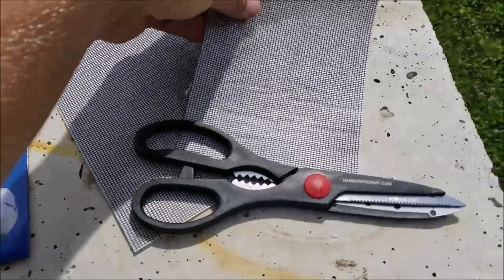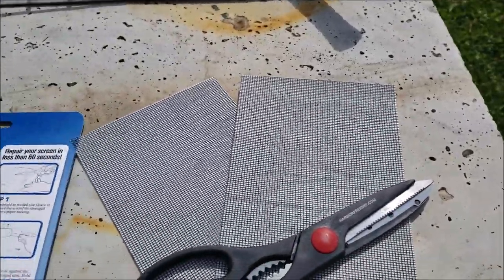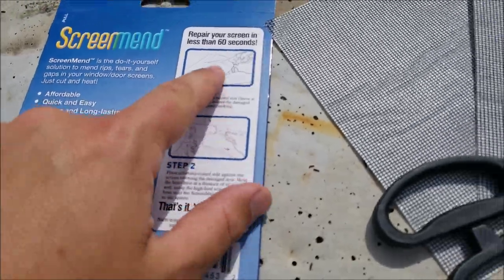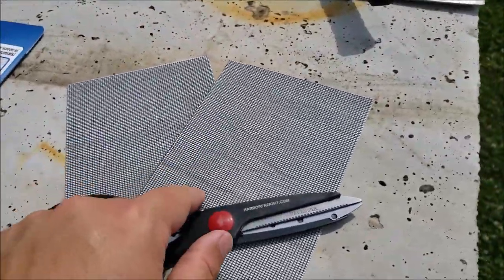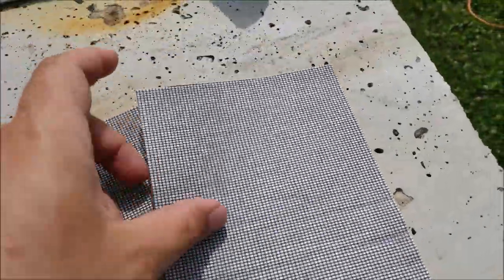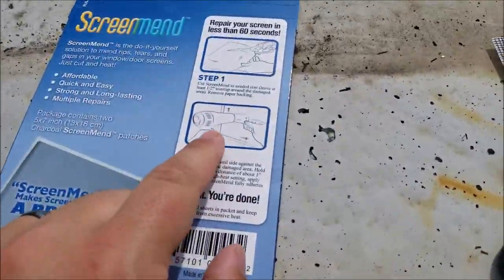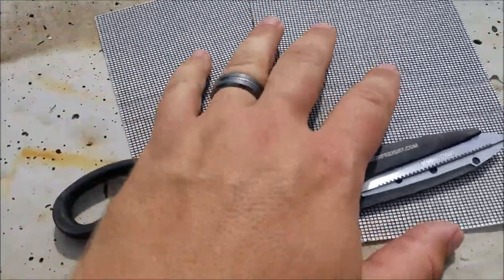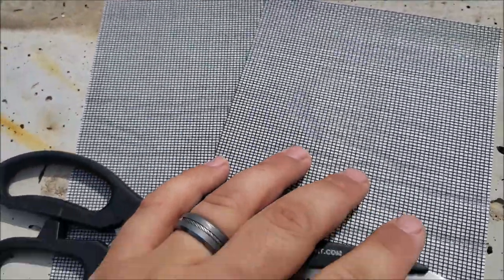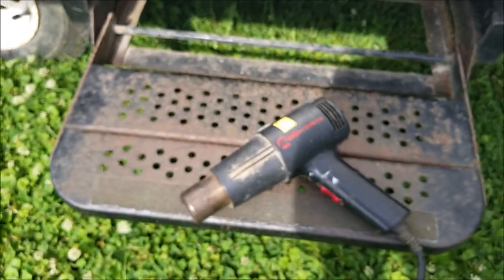So inside the package you get these two 5x7 sheets and the instructions say to cut them to go over the hole, with a half an inch along the outside of whatever you're patching. The way it works is behind the little paper piece here it's got adhesive on the back that seems like it must be heat activated, because it says to use a hairdryer on the high setting until the adhesive has melted so it sticks to the existing screen. Now I don't have a hairdryer — kind of weird but we don't — so instead of a hairdryer on high I am going to use my heat gun on low and we're gonna give it a go.